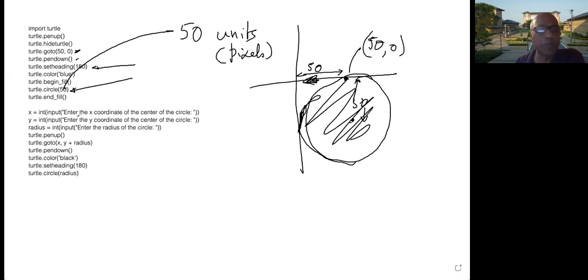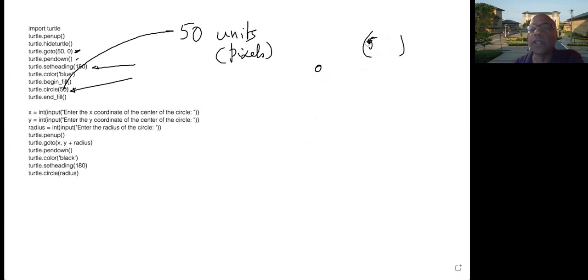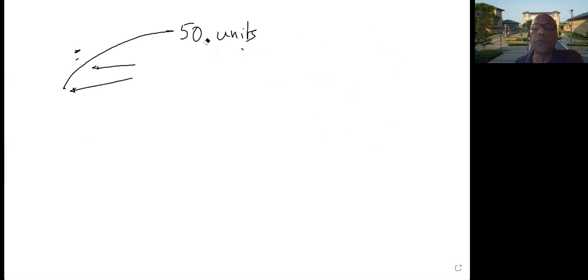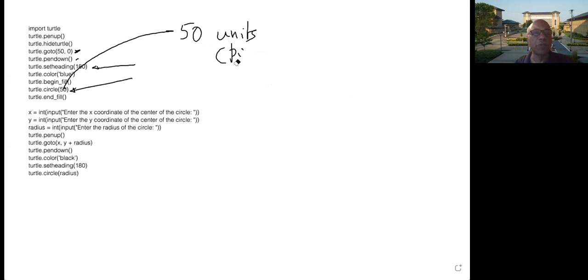The second part of this is more difficult because you have to know exactly how to position the turtle to draw the circle at the given radius. So let me erase all this. And I was more insistent on you getting it right. So many of you lost points. Oops. Let me see if I can recover what I have here. Yeah, all right. Okay.